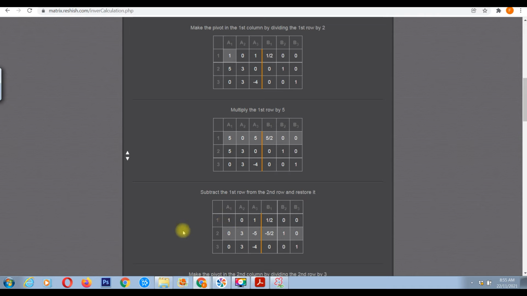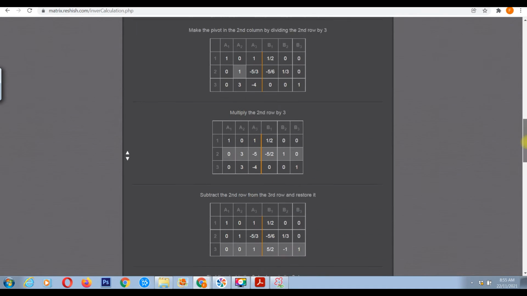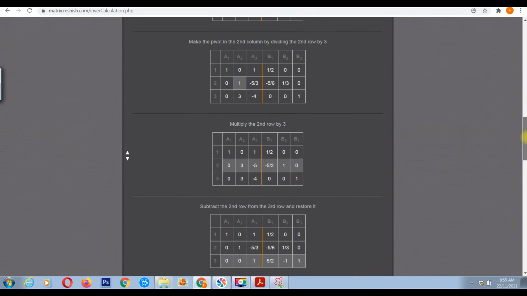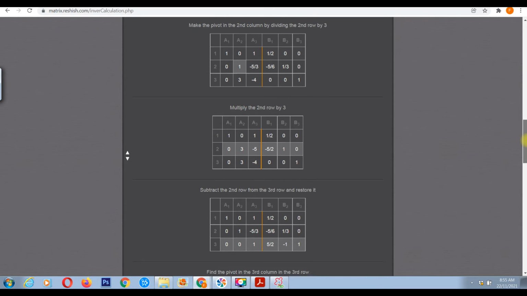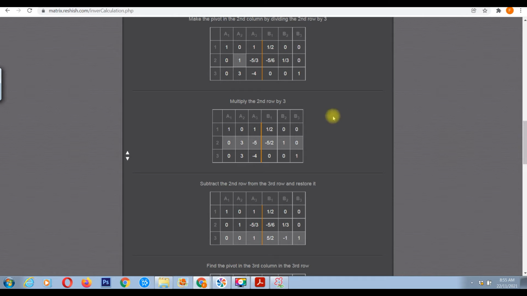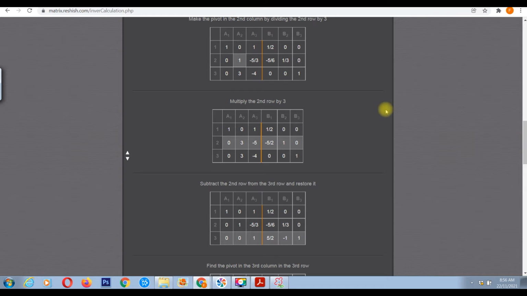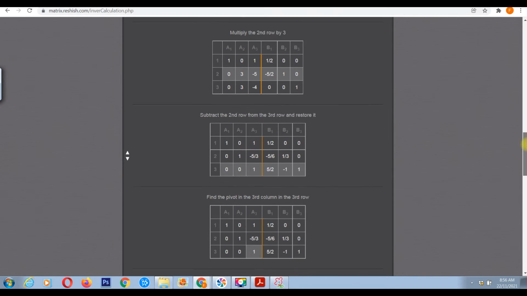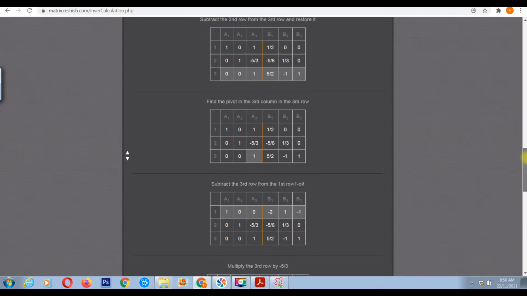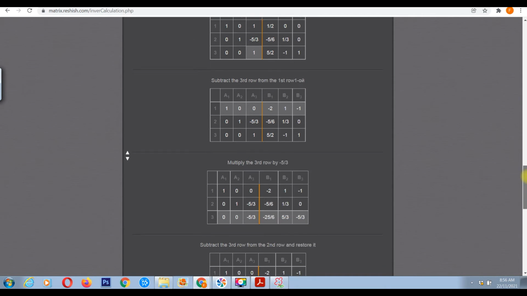We just put this directly. No need to write this. You just write this, and then you continue until this part, no need to write, but this part you need to write. But you need to know what the operation there is. So please make sure you know how to use this calculator, so that it will help you in your future.